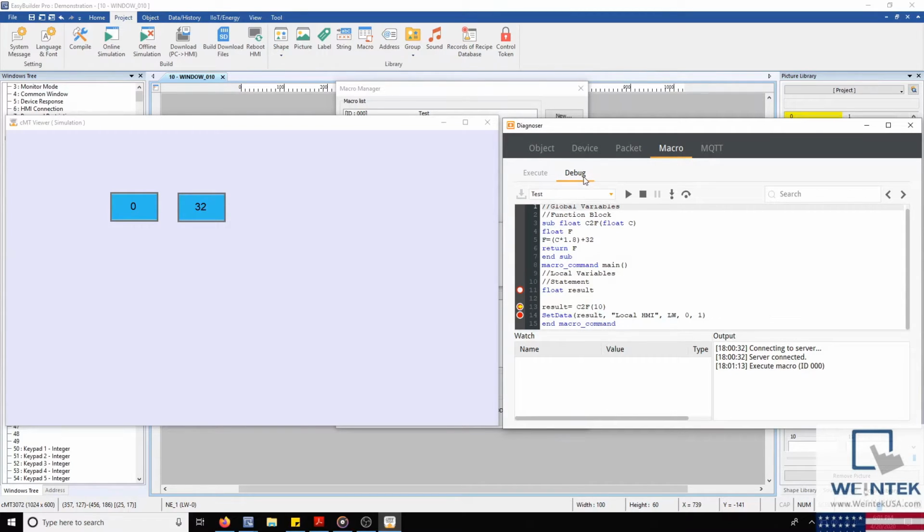In our Debugging tab, I can access and debug any macro within my project by selecting from our drop-down list. And by selecting the Start Debugging button, our debugging tool will transition line by line until a breakpoint is reached. Our Stop Debugging button will allow us to end our debugging session, and our Break button will allow us to pause macro debugging manually without reaching a breakpoint.